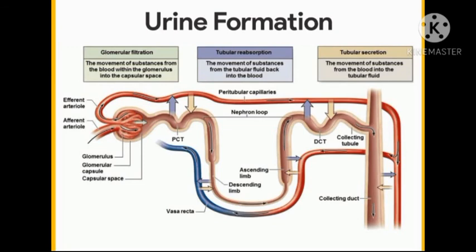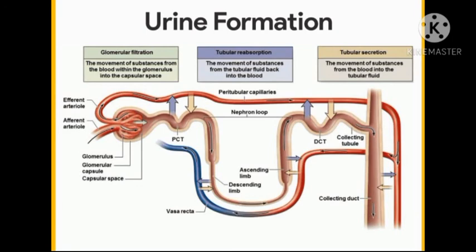Here we have the detailed information about the role of kidneys in urine formation. The first point we can see in the diagram: the kidneys are made up of billions of microscopic units known as nephrons. They are surrounded by a network of blood capillaries. The second main function of nephrons is to filter the blood, purify it, and produce urine. The third, very important point is that blood which enters the kidney through the renal artery contains unwanted waste substances as well as some useful substances.